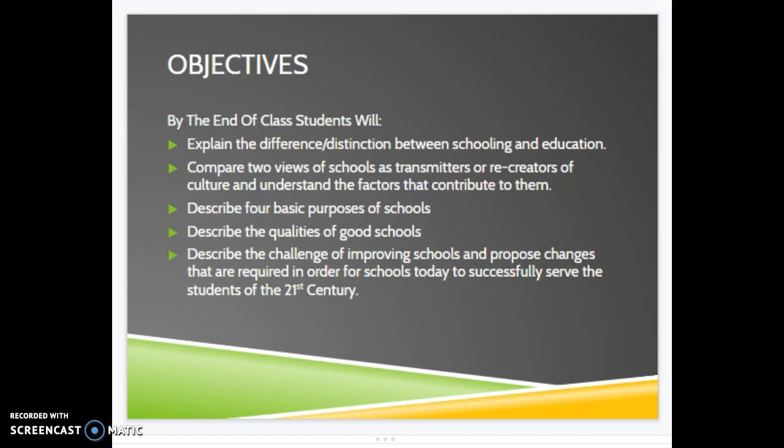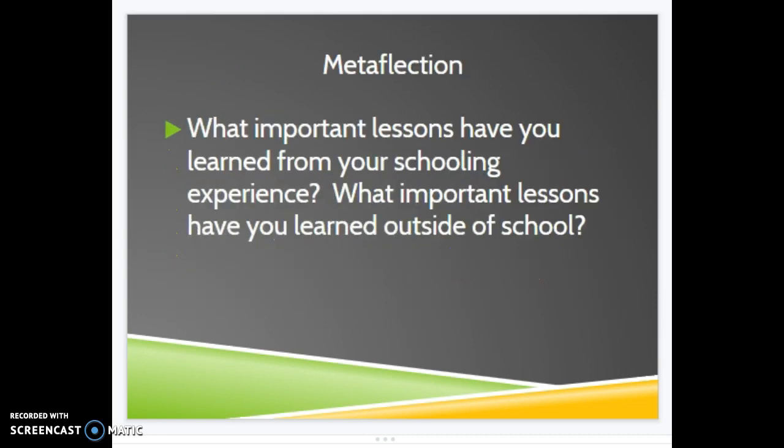And then describe how we can improve schools so that they can serve the students of the 21st century, because we are in an ever-changing, diverse climate, and due to the changes such as the implementation of technology, the various different populations of students that we have to work with, we have to adjust what we teach and how we teach. And we have to reevaluate what these purposes are. And so that's what I'm going to talk to you a little bit about today. Okay.